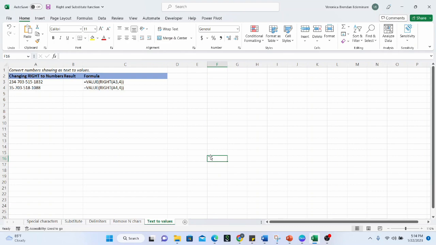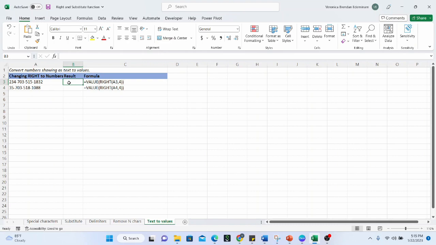We know that the RIGHT function is a text function. So even when you use the RIGHT function to extract numbers, it shows as text. The numbers do not have the characteristics of values in Excel.